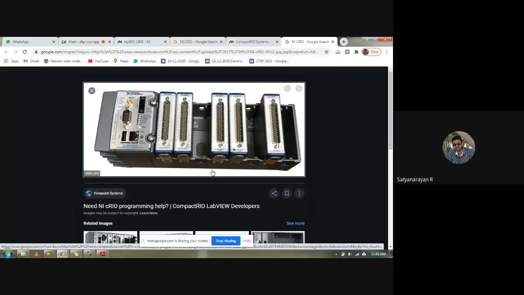This entire thing we call a cRIO, or compact RIO. The main thing is that it is used in industries. Why? For industrial purposes, we will not be using very limited channels like analog or digital. We will be using a larger number of channels, because there will be a lot of things to be acquired or generated. Since myRIO and myDAQ give only very limited channels, these two hardwares cannot be used for industrial purposes.